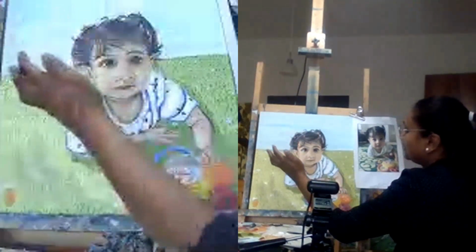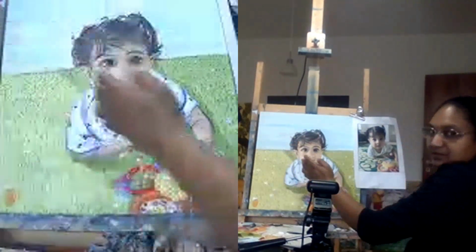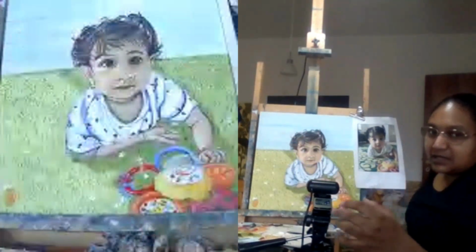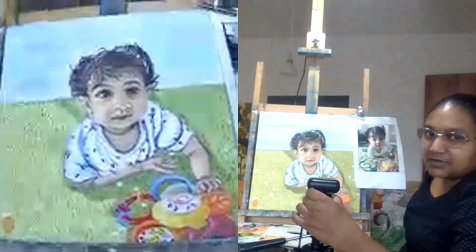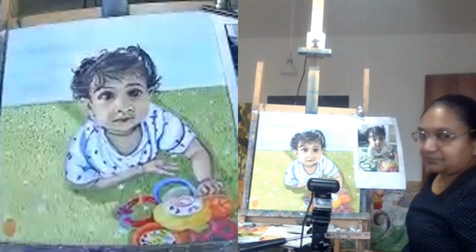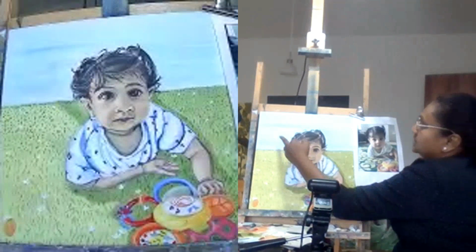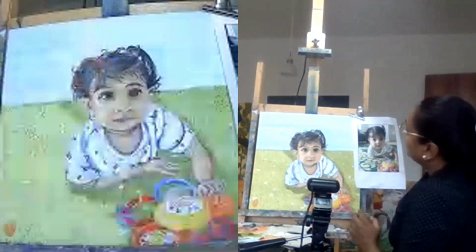So there is some sort of dirtiness in this space. I will try to move this a little upward so you could see. This space is not clean enough for me.